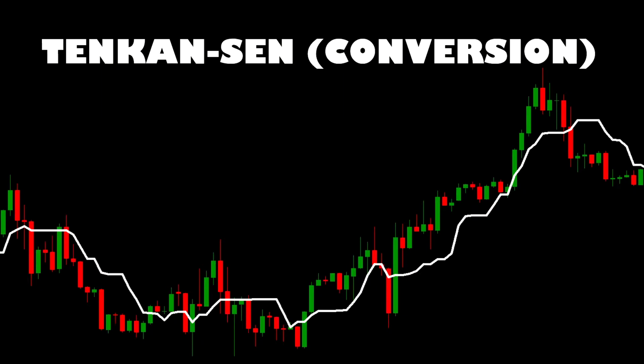Looks very similar to a moving average, right? And that's effectively how it's used. It can do anything that a moving average can do, so it is great to think of it that way.